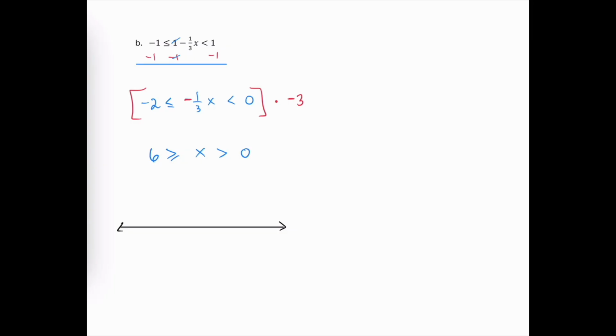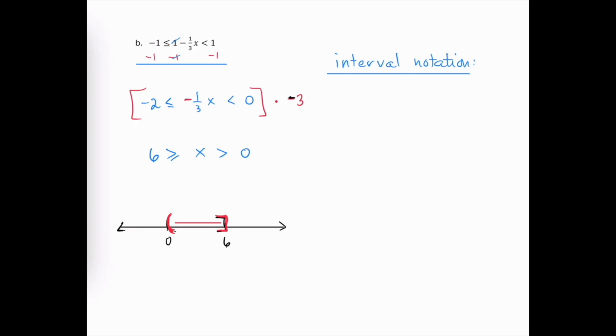Now here we'll see the benefit of first graphing our solution set on the number line, because multiplying by this negative caused the inequalities to switch directions, and that kind of scrambled up who is the smaller quantity. 0 is smaller than 6, so it is actually to the left on the number line. So we're actually looking for the x values that are greater than 0 but also less than or equal to 6. So the quantities that are in between 0 and 6 are here, with a parenthesis on the 0 and a bracket on the 6.